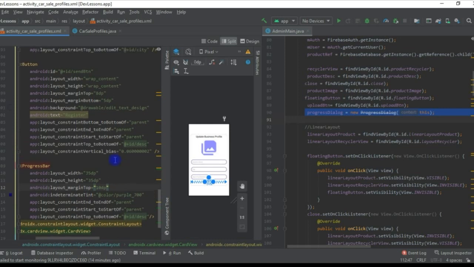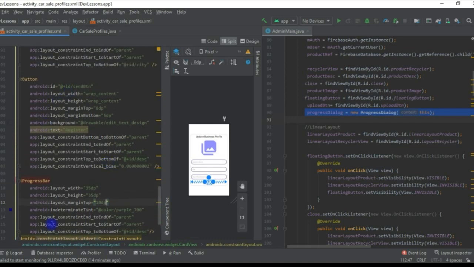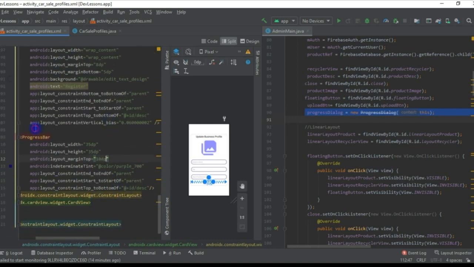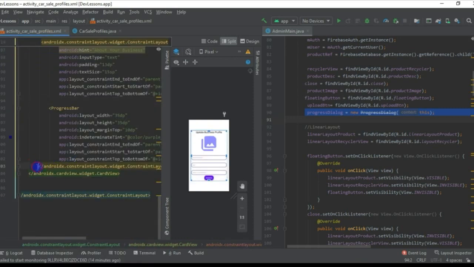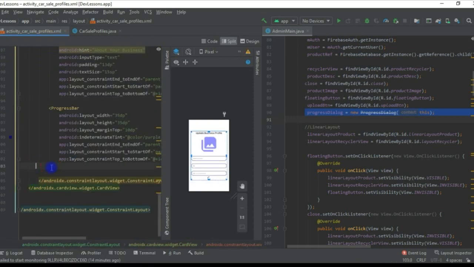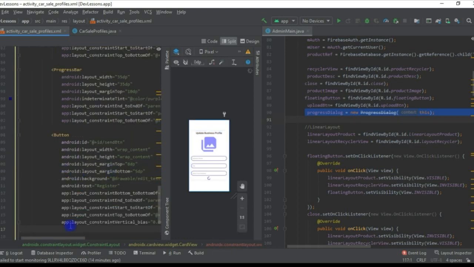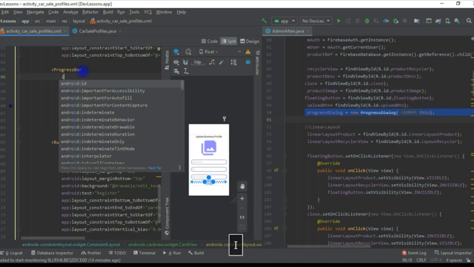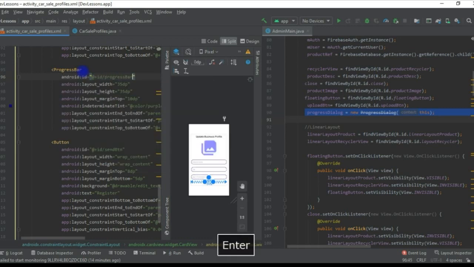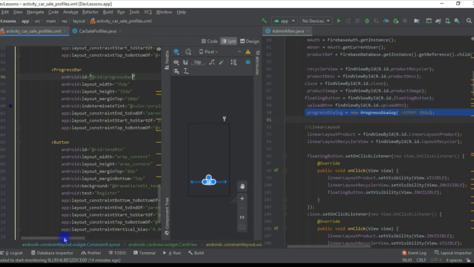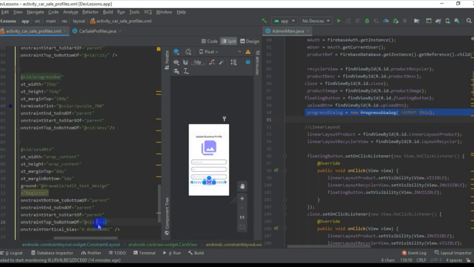Okay, so I want the button to be below this progress bar. So I'll paste it here, then I'll give the ID of progress bar, then I'll change this to progress bar.